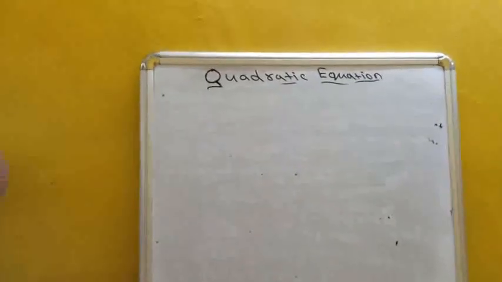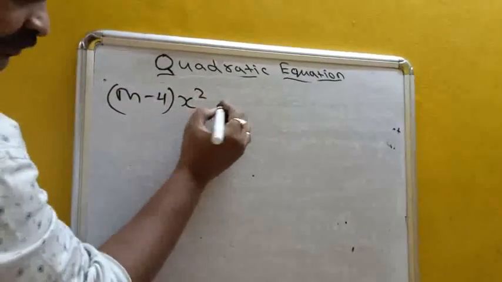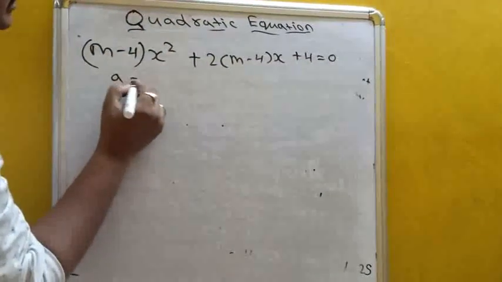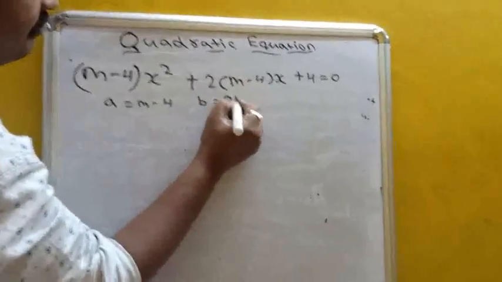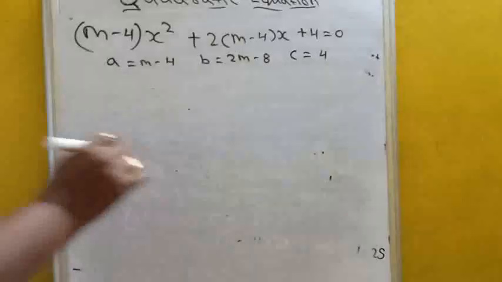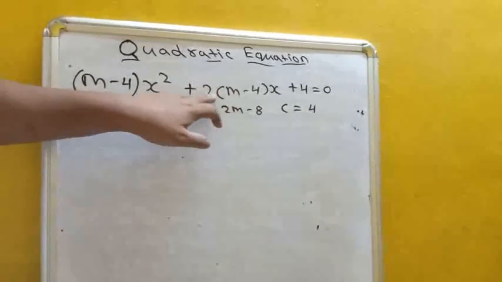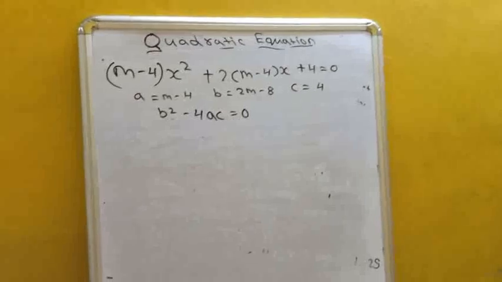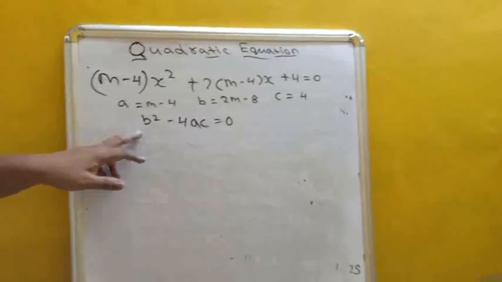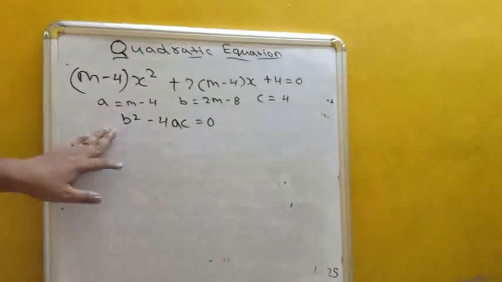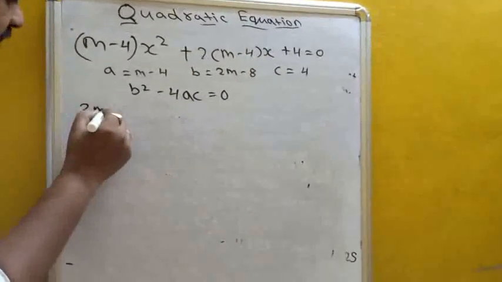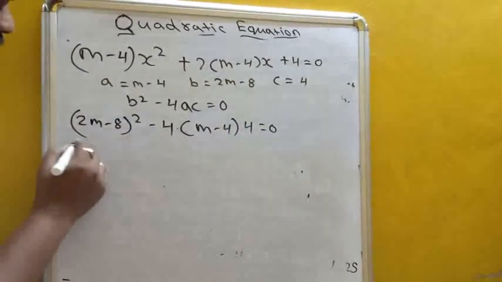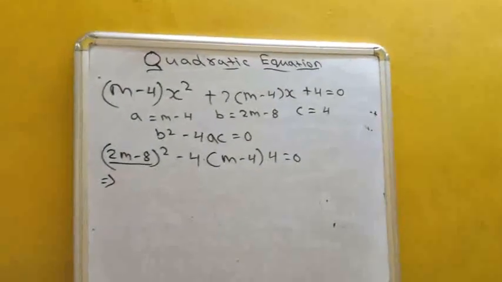You just look. m minus 4 bracket x square plus 2 bracket m minus 4 of x plus 4 equals 0. So a equals how much here? m minus 4. b equals how much here? 2m minus 8, directly I can write. And c equals 4. Why did I write 2m minus 8? Because I multiplied 2 into m minus 4, 2 into 4 is 8. So what do you have to do? b square minus 4ac equals 0. You must write this because he told find the value of m if the roots are real and equal. So what he told? Roots are real and equal means b square minus 4ac equals 0. So b, what do you have to put? 2m minus 8. So 2m minus 8 whole square minus 4 into a, equal to how much? m minus 4. c equals how much? 4, equals 0. So what can you write? 2m minus 8 means a minus b whole square.